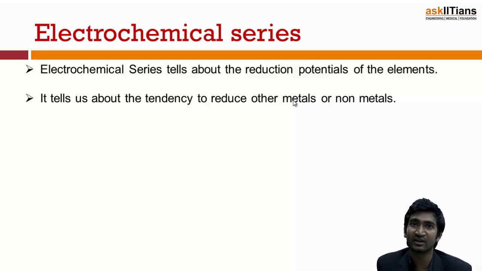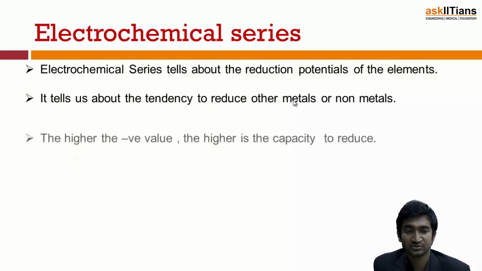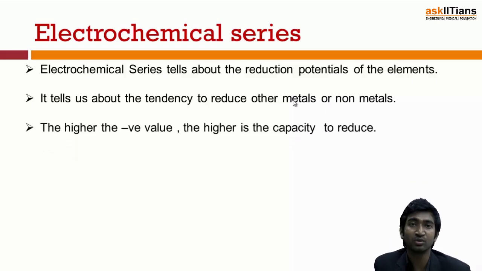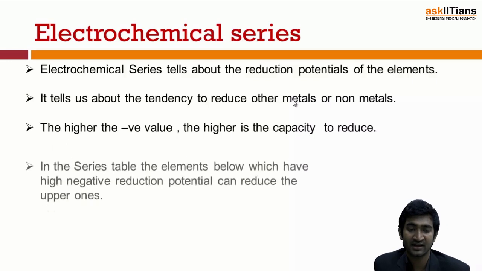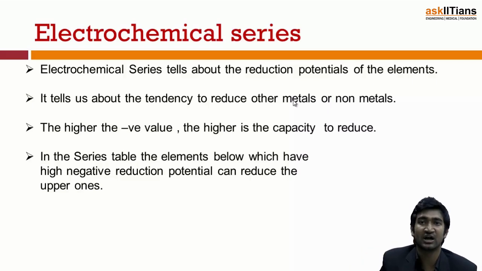So you can come to know which can replace or displace the other elements, which means which will follow the displacement reactions. So this will help you in the questions which ask about displacement reactions. The higher the negative value, the higher the capacity to reduce. And in the table, those which have a more negative reduction potential can reduce the upper ones, which means the lower ones will reduce the upper ones.